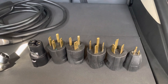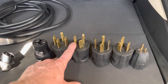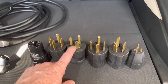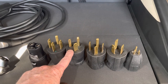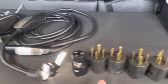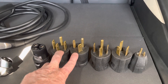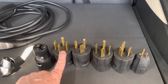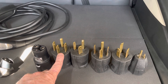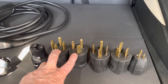If you're putting a port in your house right now just to charge your car, my advice is do the 6-50 — because with the 6-50 you only have to use a two-wire, a 6-2 cable. Plus this adapter from Tesla for a Gen 2 charger is $35, whereas the 14-50 adapter costs an extra $10. So if you're going to get the same charging speed out of both adapters, why pay more for the wire to run it and more for the adapter when you get the same result? And it's not like you're going to put an oven in your garage, but you very well might use a welder in your garage.